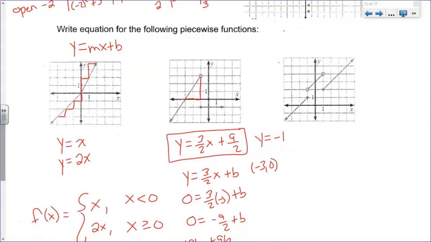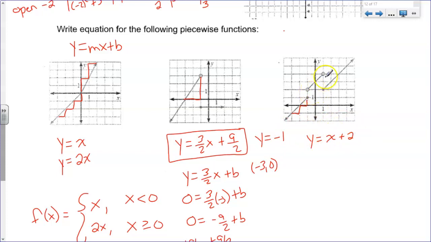Okay, let's go back up here now and let's look at this one. What's the slope on this one? Well, we go down and over, down and over, so the slope's going to be 1. So that's going to be y equals x. Now here, if I go up and over, I know that my y-intercept is going to be +2. So I don't need to do this by plugging it in, because I can tell by the graph by going up and over using my slope. So that's going to be my first one.